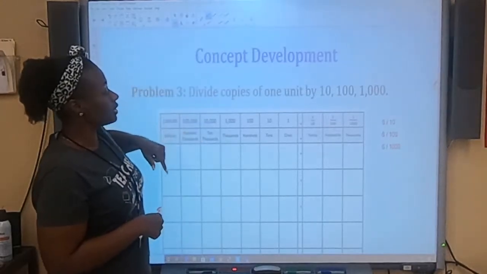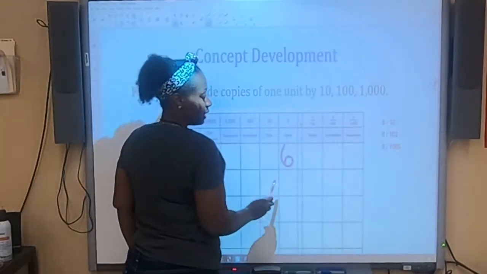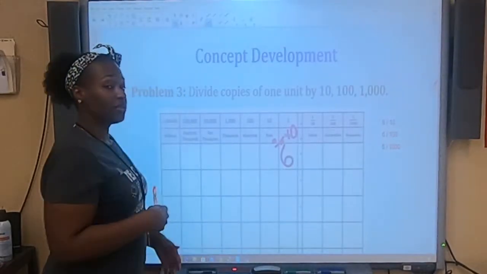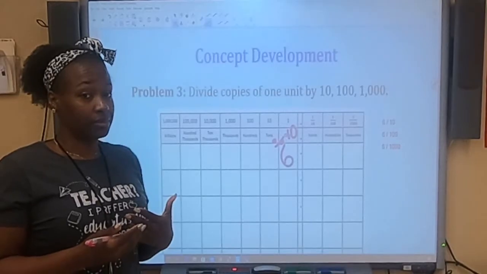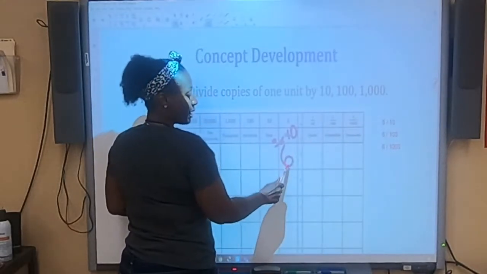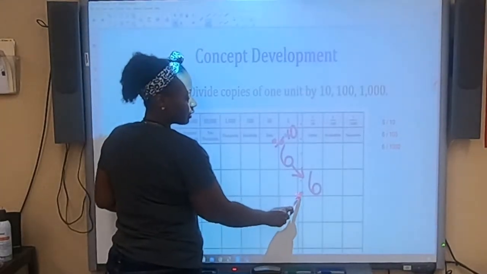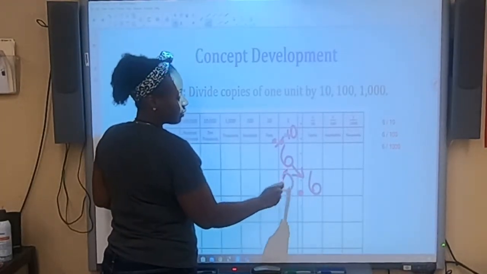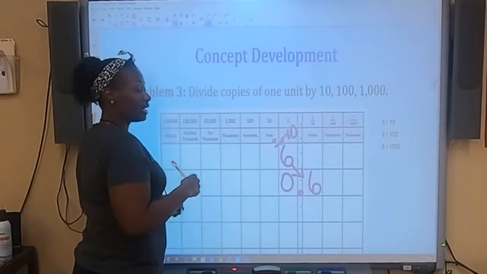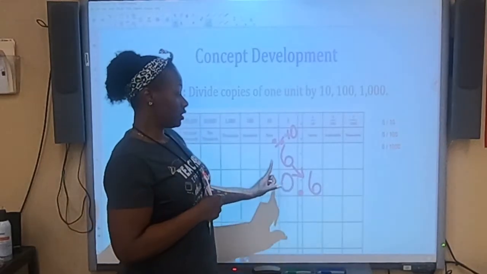Notice I have 6 and it is in the ones place. So I'm going to write my 6 ones. I'm dividing by 10. Remember with division, which way are we shifting? Right. Remember, when we get to the right, we are getting smaller. So my 6 has to shift to the right. I'm already at the decimal. Remember, we like that 0 in the ones place, but we don't have to have it. So we know that 6 divided by 10 gives us 6/10, because we shifted to the right one time.